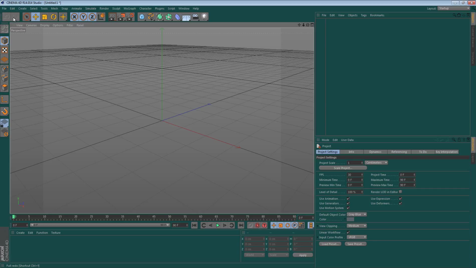The reason I usually keep it to the basic is because I like gray. Gray is a good color. I like the gray that it comes with, so I mean there's no reason to change it.